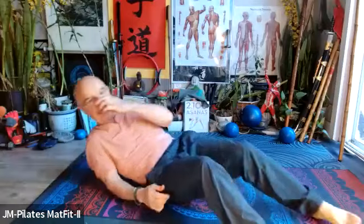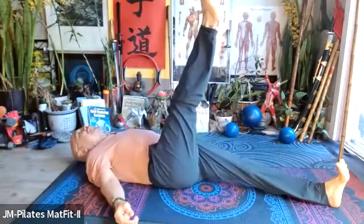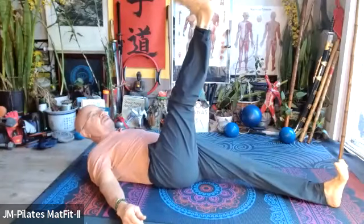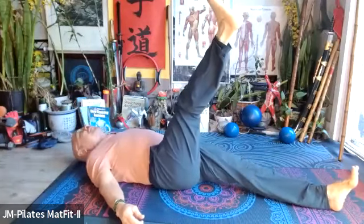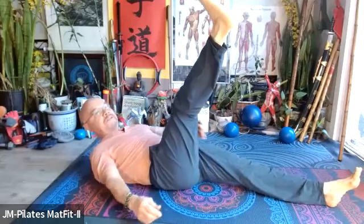Okay, so let me focus again on you guys. So last week I was teaching you the leg circle with the heel, okay? So now the other way that is practiced is with the leg pointed, Brenda. So instead of here, you point. And then the second point I wanna make is the bottom leg, Carol. This leg is very active also, but you're not dorsiflexing, you're lengthening, because this style of leg circle is working more the inner thighs, okay?